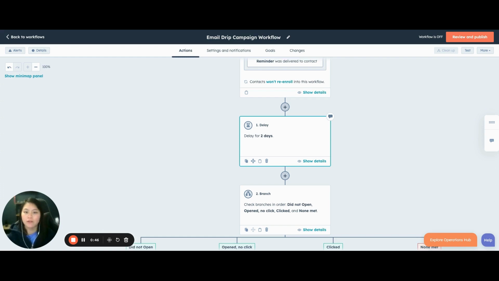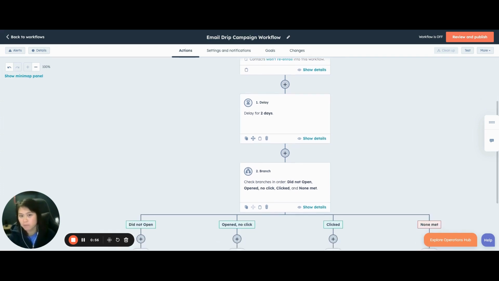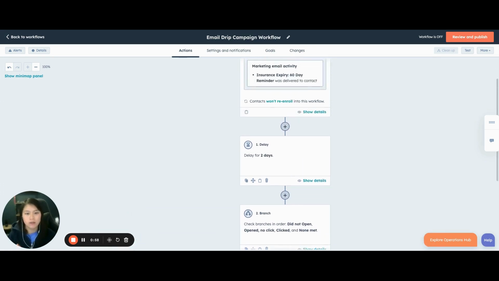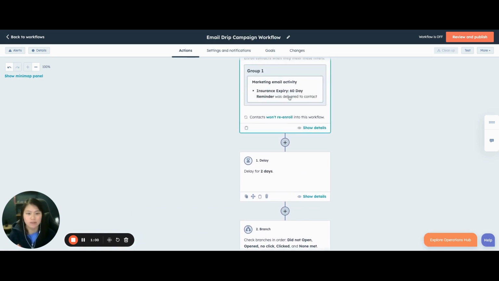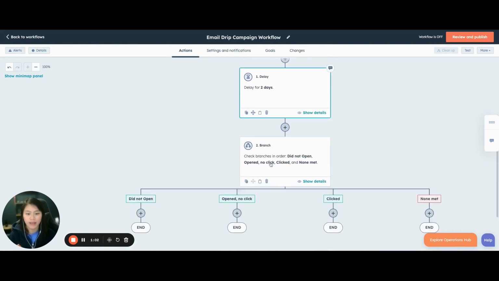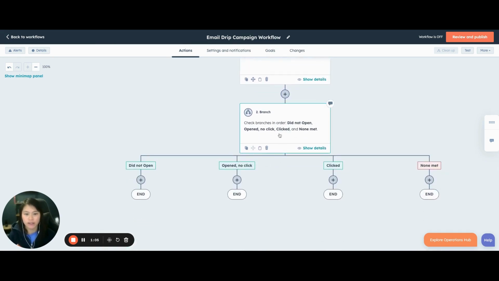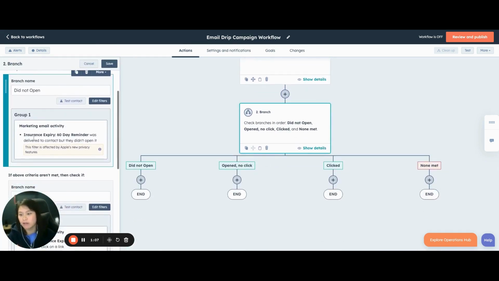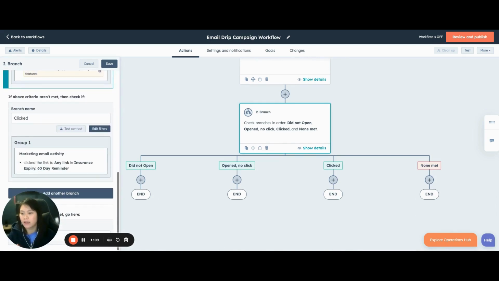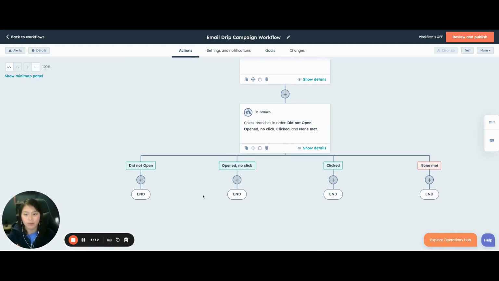So for example, if you sent out an email campaign and you want to follow up based on their engagement, you would build a very typical kind of engagement-based branch that looks something like what I've got here. In this case, I've put a test email here with a time delay, and then depending on how they responded to that email, so if they did not open, click, or actually clicked it, it will take them to different branches, and then you can send them different emails following that engagement.